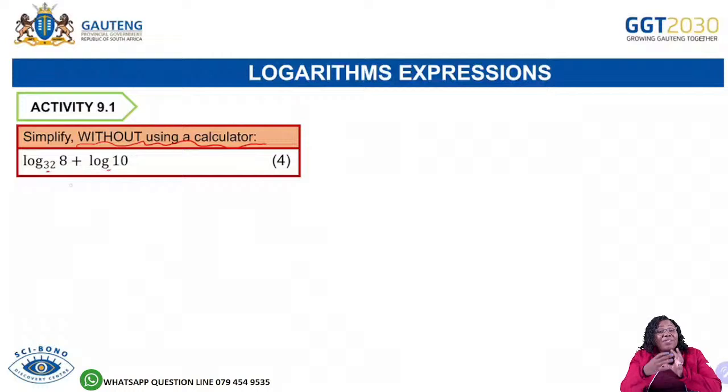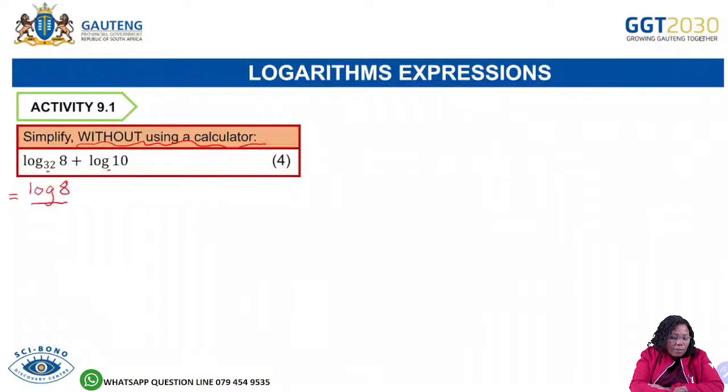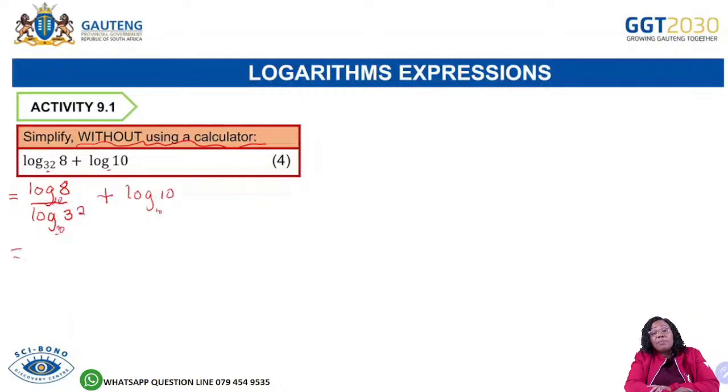And then now the minute we have different bases, that means we need to apply the change of base method so that we can deal with same bases. How do we do change of base now? Change of base, we'll write this log 8 base 32 as the log of 8 over the log of 32. Can you see now our bases are now 10, 10? If there is no base, remember the base is 10. And then this will be plus log 10. We know that there's a 10 there, there's a 10, there's a 10 there. We are now having same bases.